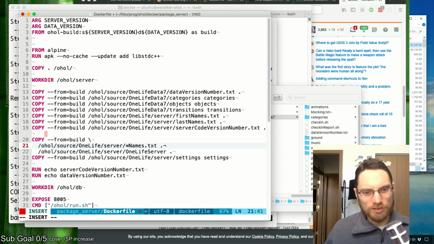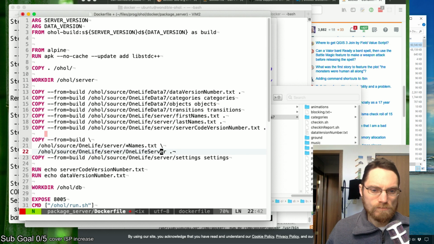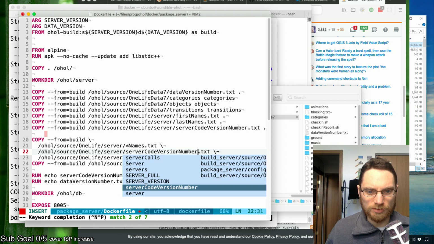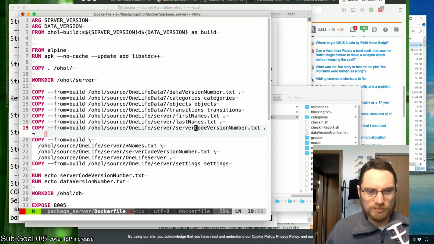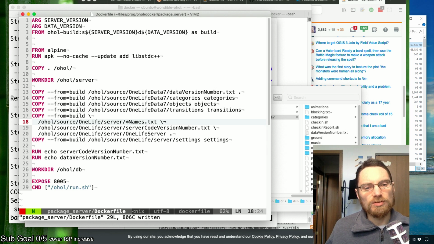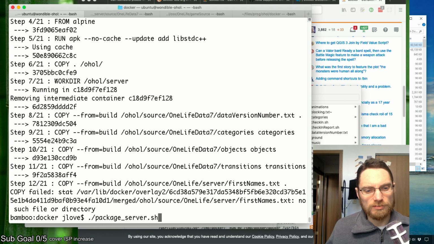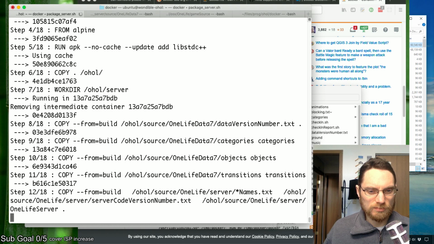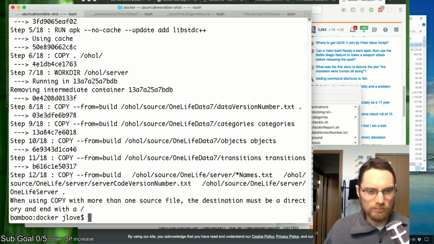Star names dot text. And we expect the server code version number to actually exist. And then the star will do those if they're there. Oh, more than one sort. The destination must be a directory and end with a slash.